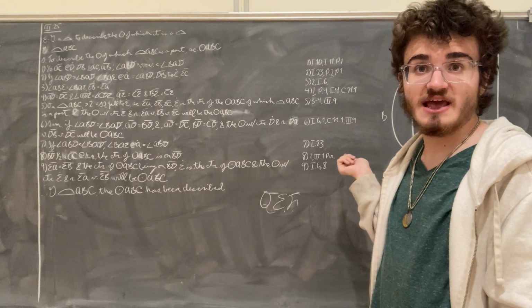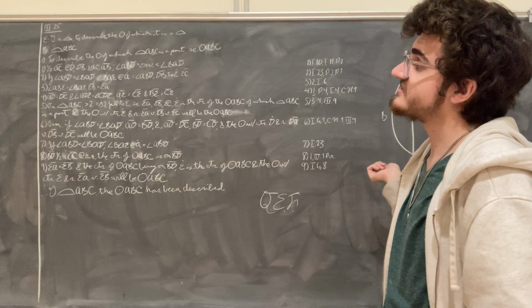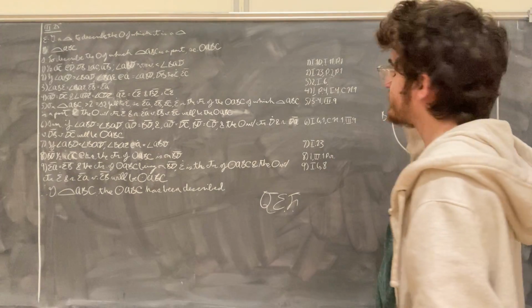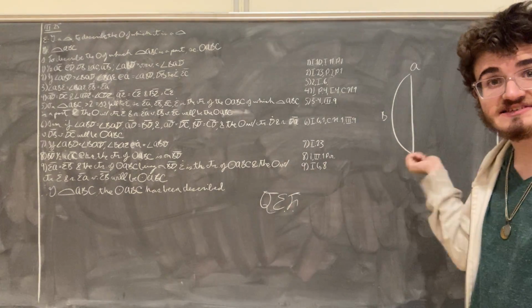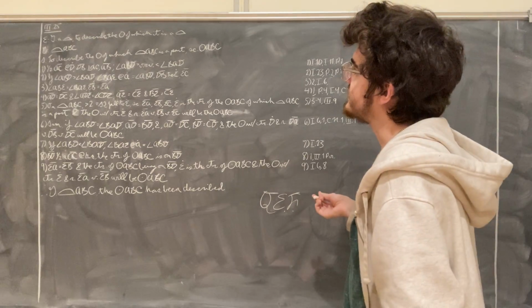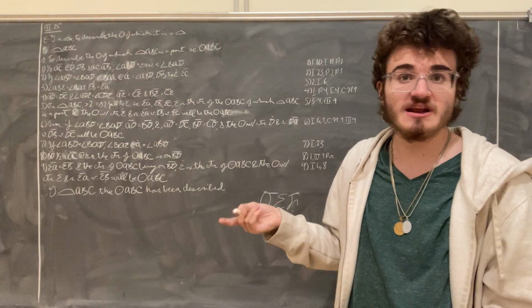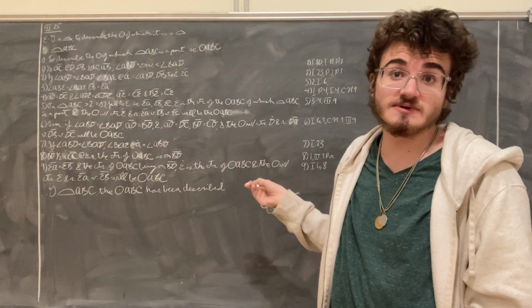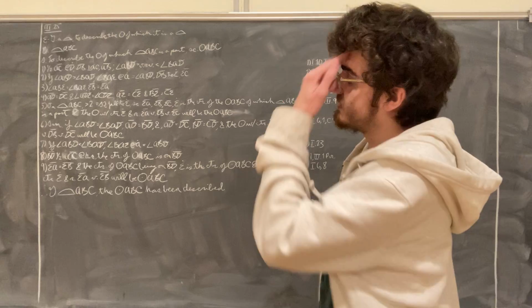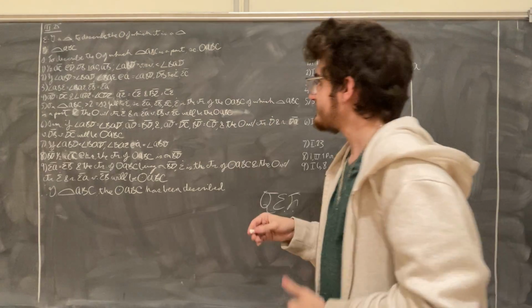And given the segment ABC, our task is to construct the whole circle of which this segment ABC is a segment. On the board, you will see me refer to this circle of which the segment ABC is a segment as simply the circle ABC, since we know it must contain all of the same points.